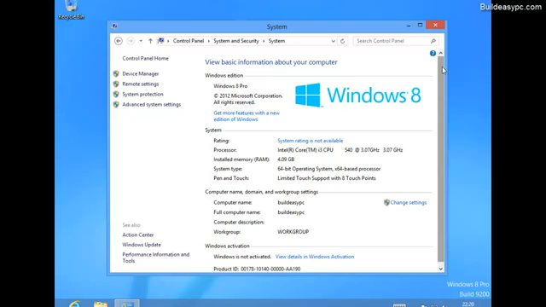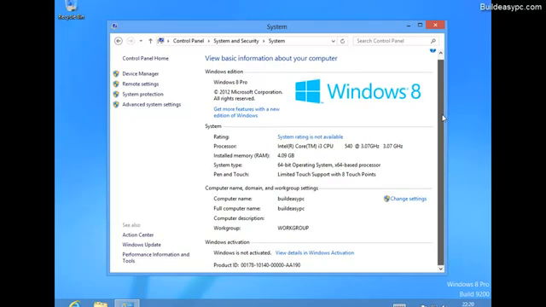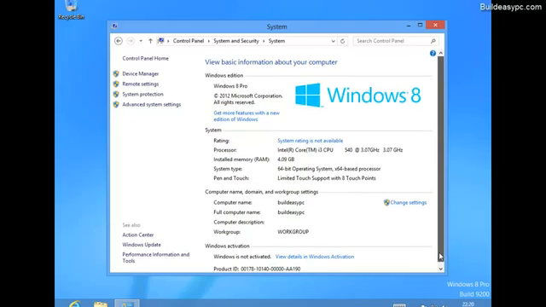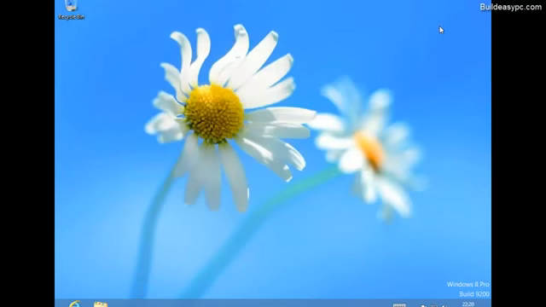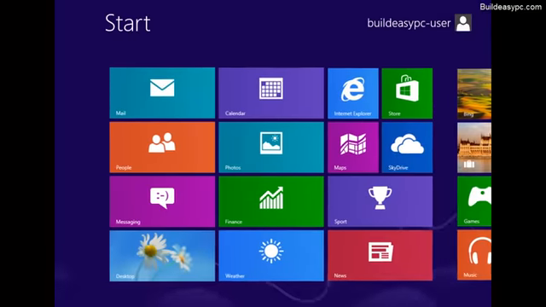So to activate Windows, click on View Details in Windows Activation, and then you will be given an option to activate Windows. So just click Activate Windows online and then Windows will be fully activated and ready for use. That's pretty much it. All the drivers have been installed and Windows 8 setup is fully complete.